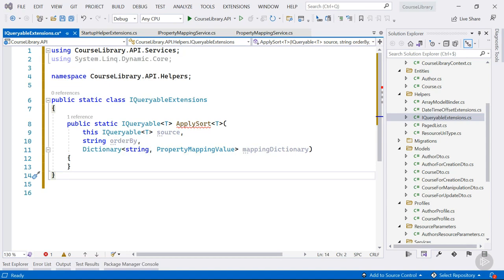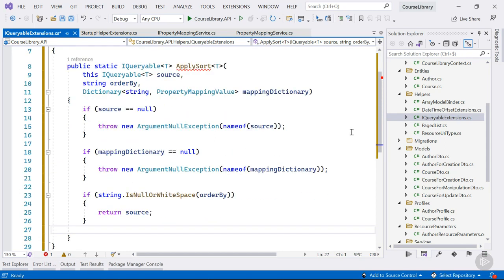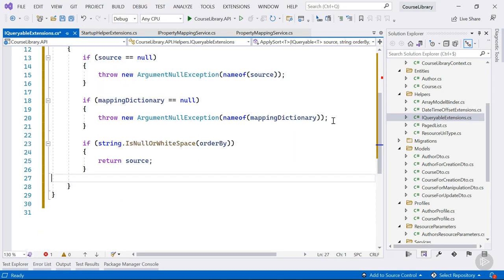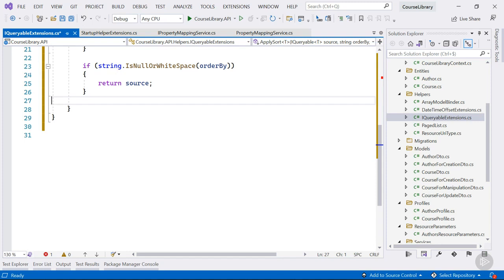So the first thing we want to do is check the input. If the source or mapping dictionary are null, we throw a new argument null exception. If no order by clause has been passed through, we can simply return the inputted source. Once all of that checks out, we can start creating our order by string.